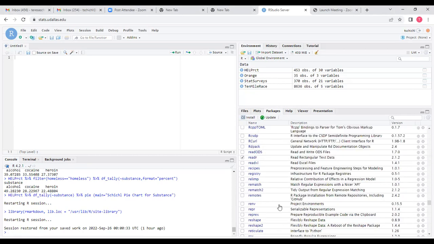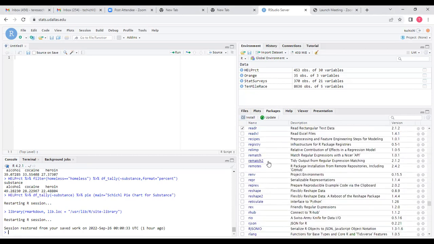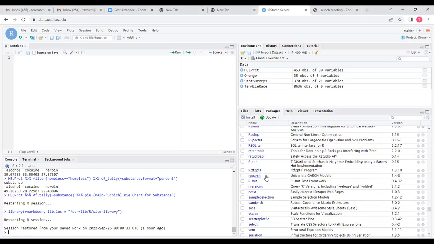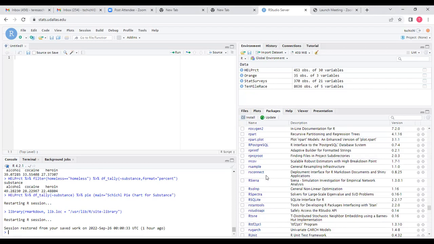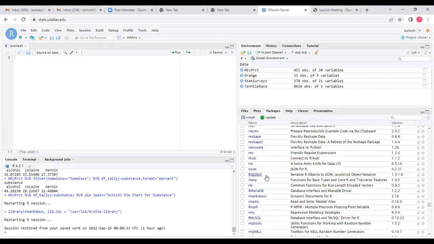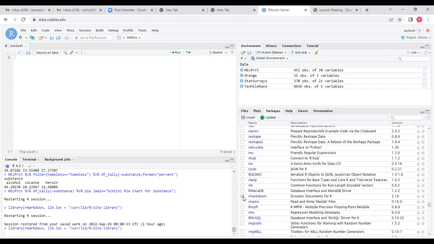Okay, R Markdown here. Let me see. Okay, so I'm sorry, I found it. R Markdown is here, right? It's called Dynamic Documents for R. So you click it. That means I'm going to use this software.